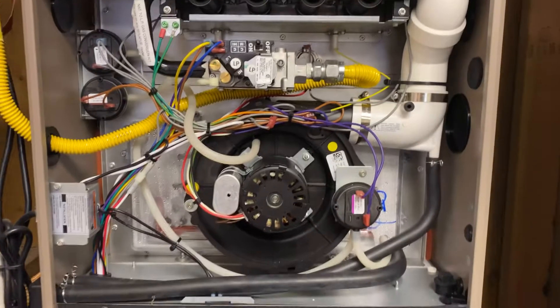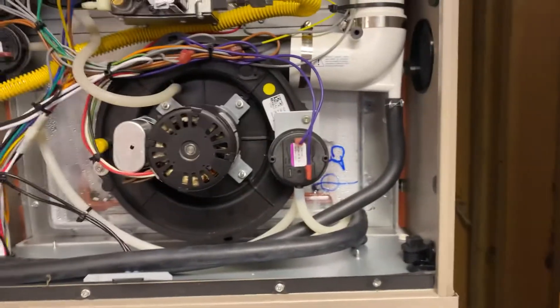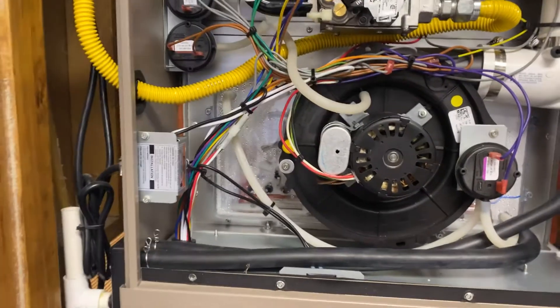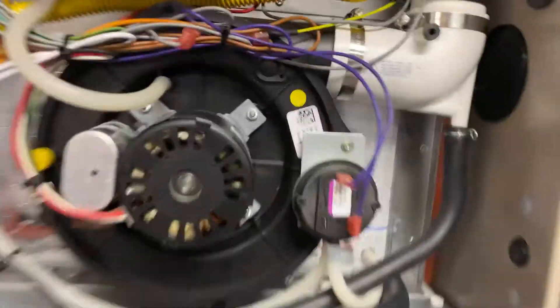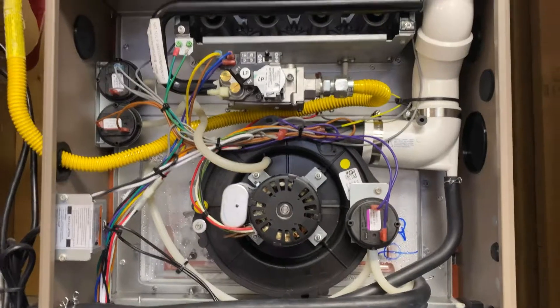I finished up the furnace part, finished the intake and exhaust pipe, hooked up the LP kit, and made sure that all worked. Now let's pop these covers off and take a look inside the Bosch. What I personally like as a technician is this clear plastic cover over the secondary heat exchanger - you can actually see the moisture inside of it. You could probably see it if the trap was clogged too. I've never seen one before - I think Bosch is the first company to do that.